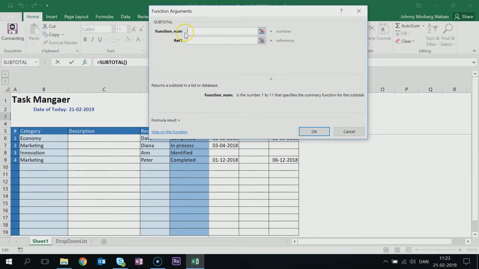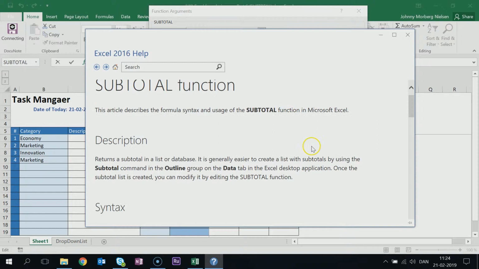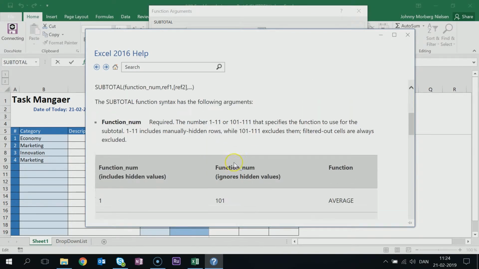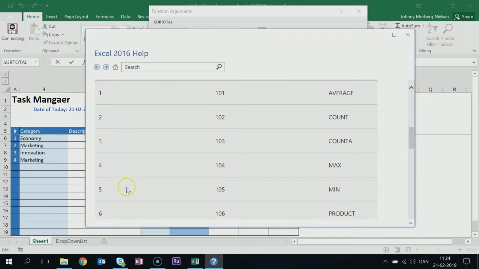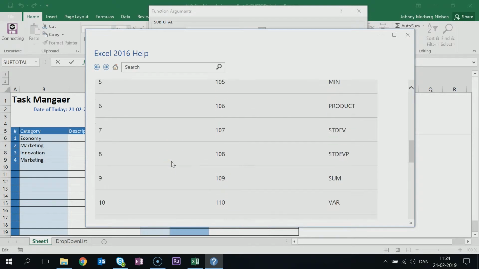Once you do this, you start by putting in a function number. Now, what is this function number? This function number could be from 1 to 11, and specifies what is going to happen in this formula. So you can click on the help on this function to get a little bit more assistance on what to fill in. And here you can see there's a scheme showing the different numbers you can fill in. What you would usually use is number 3. That's used for the COUNTA formula, and the number 9 is used for SUM. What we're going to use here is 9, which is going to sum up for us.